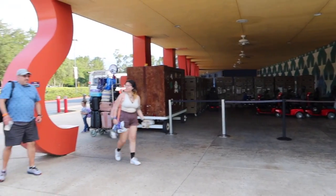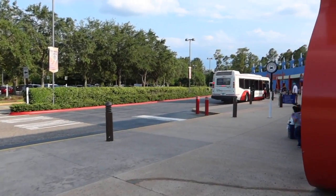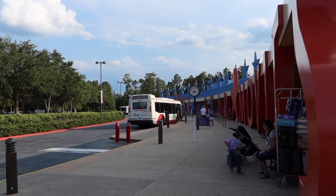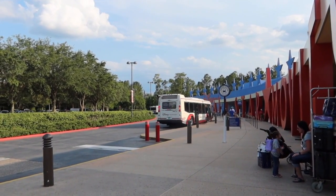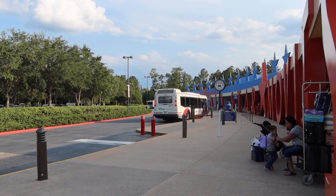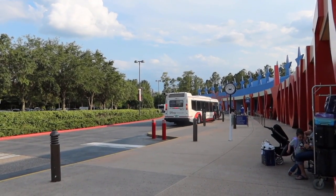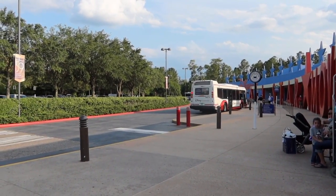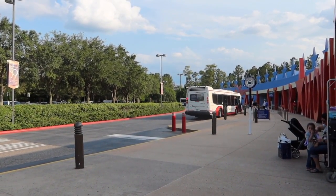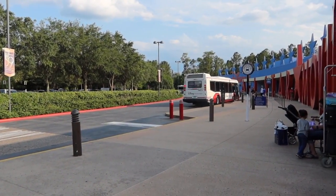Speaking of arriving and being dropped off by each park day, you are going to be coming out here to the outside entrance there. That's going to show all the stops for the parks, including Disney Springs, Typhoon Lagoon, Blizzard Beach, and even the airport shuttle now. So if you are being picked up by a shuttle service through like Mears Connect or the Sunshine Flyer or some other shuttle company, then this is where you'll need to be picked up and dropped off.